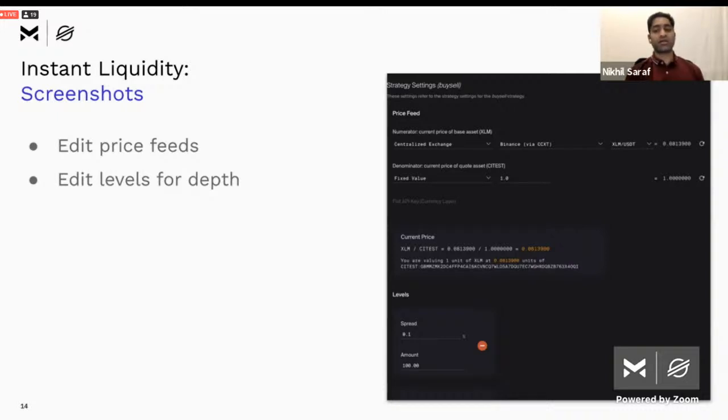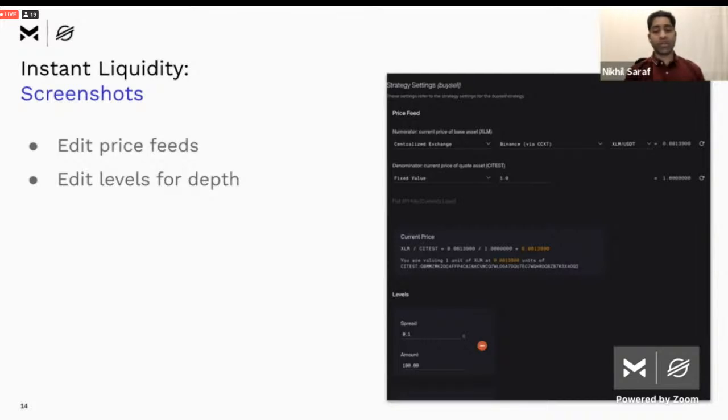Within that, we've selected Binance via the CCXT integration. And within that, we have chosen the XLM USD market from which to pull the price feed. Out here, it says that the price is 8.139 cents when we're pricing XLM. When we're pricing the CI test sample token, we're currently using a fixed value of 1.0. In this screenshot, the intention here is to mimic the XLM USD market.